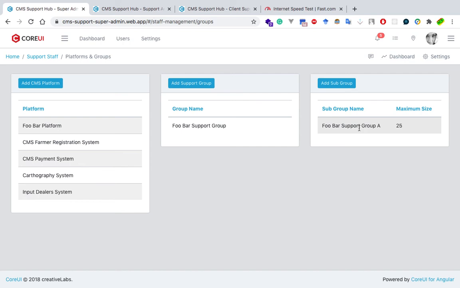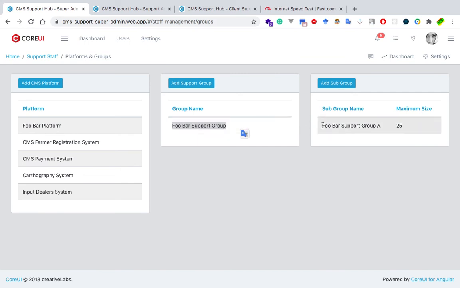That means I can have a support agent who belongs to the Fullbar support group, and that particular support agent would only respond to tickets that have been issued for the Fullbar platform. So tickets issued for the Fullbar platform will be responded to by support agents who belong to the Fullbar support group.